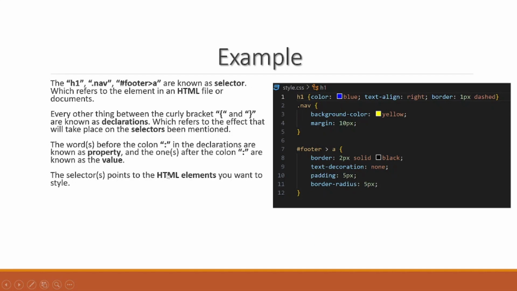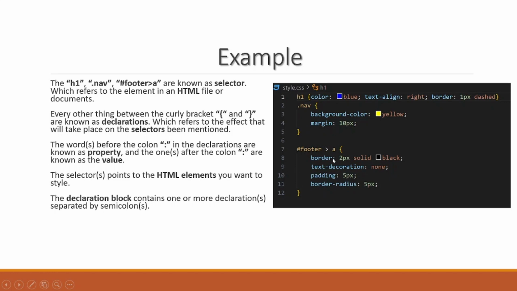Now, the selector points to the HTML element you want to style, which I have addressed. The declaration box contains one or more declarations separated by a semicolon. Each of these is a declaration. That means a property and value combined are known as a declaration. And we end every declaration with a semicolon because sometimes a declaration might have multiple values. An example is your border. It has a value of 1px and dashed. You can have others as well. To indicate that I'm done writing this, so that anything you put after it is seen as a new declaration, we end each declaration with a semicolon. So that's how CSS works.